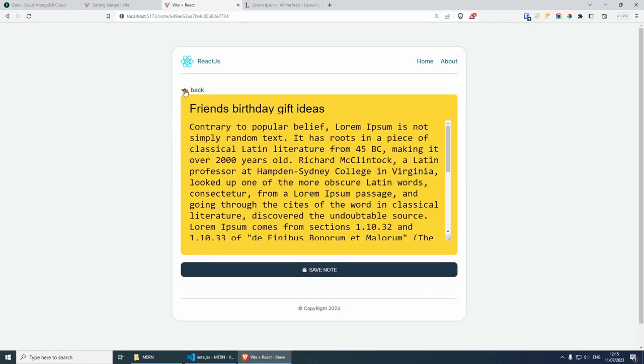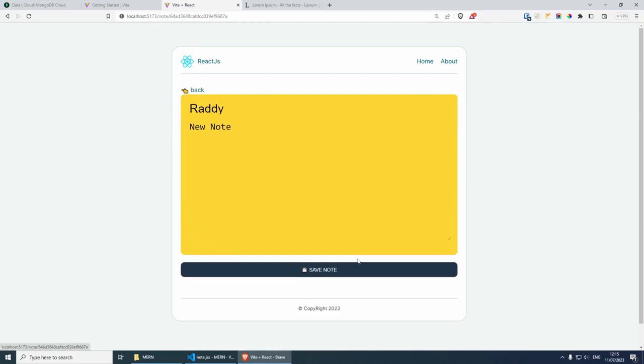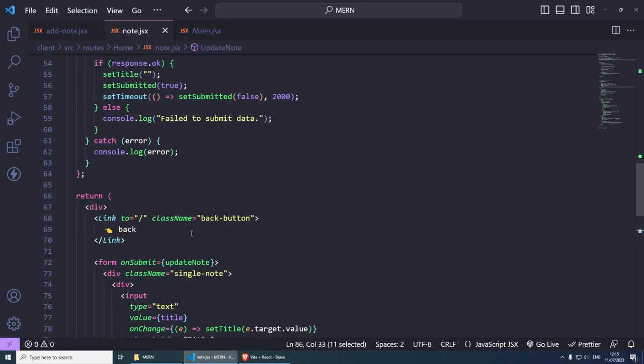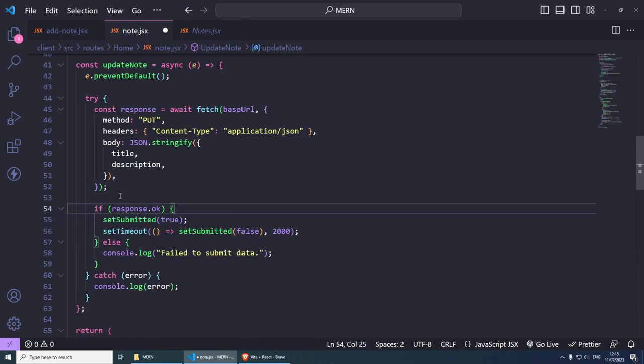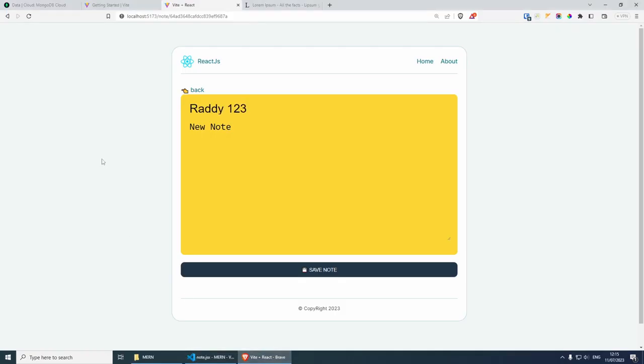And the update logic does not change whatsoever, because I can just do radi123, save it, and it says saving node have been saved. And for some reason, the title disappeared. And this is because I showed you how to remove it from here. And we need to remove this because it's going to make it worse, actually. Sorry about that. So if I go back, yes, it will refresh because it comes from the database.